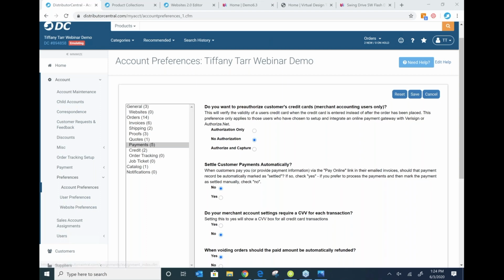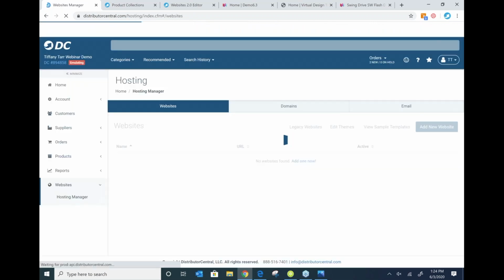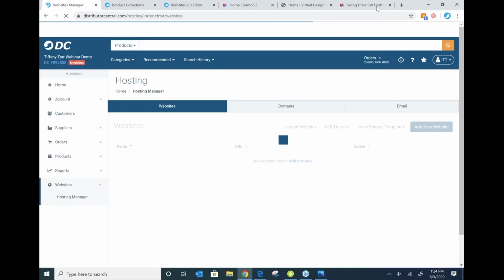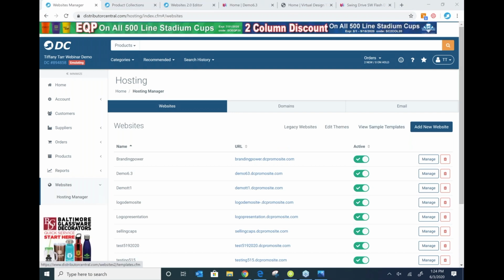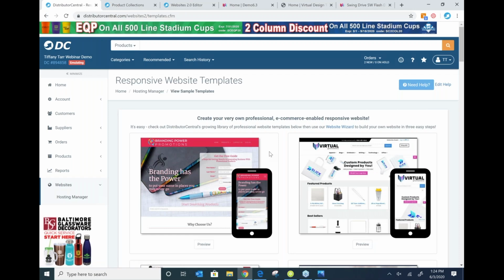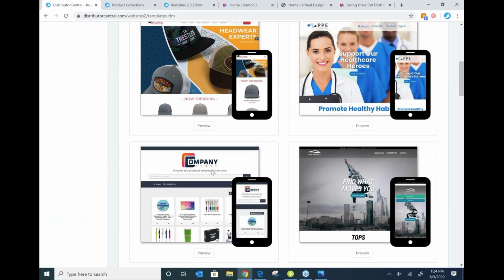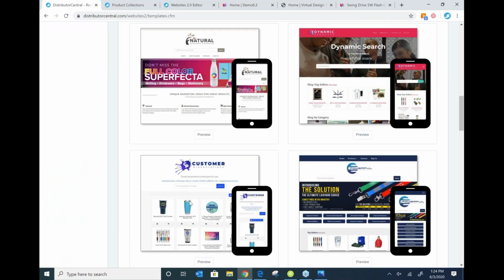There's a couple of templates that tend to work the best, and they're just the easiest and the quickest to get a store solution up and running. And you can always look at any of our templates before you've made a decision on which one you want to use. But this company store template, as well as this customer presentation template, both of those are really great ways to start to get a store solution set up for a customer.